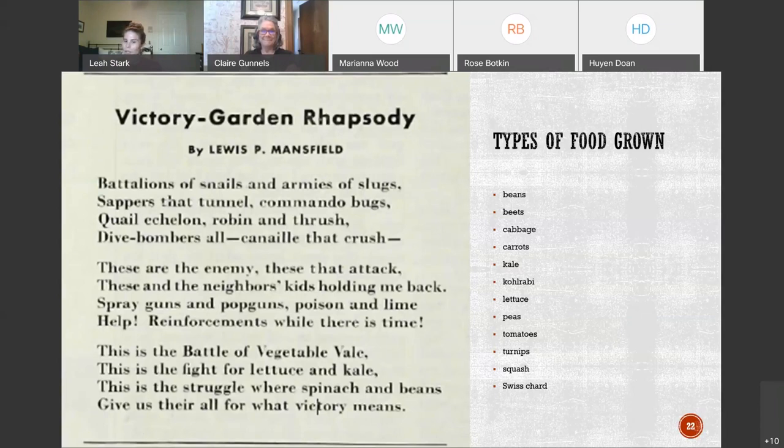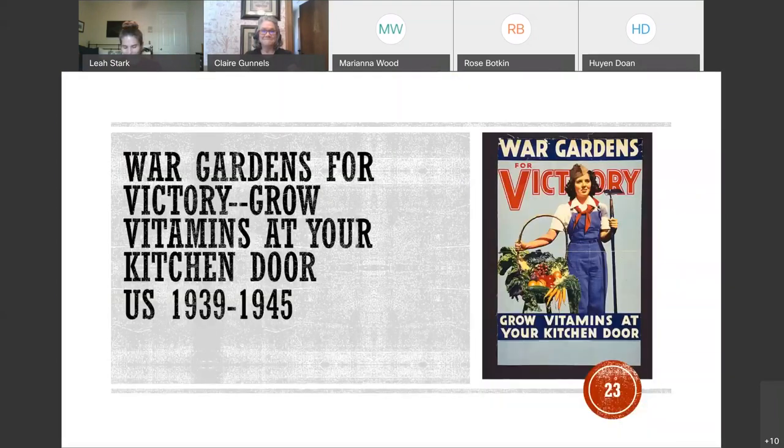I've never had Swiss chard. I don't know if that's good, so maybe somebody can tell me. So again, like I said, the posters were very popular. Again, they encouraged war gardens, I think even probably more than they did in World War I because of the food rationing.